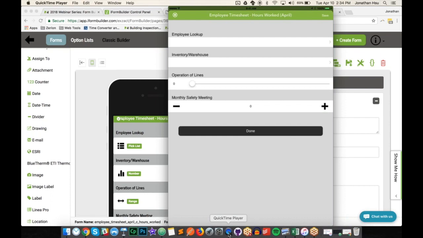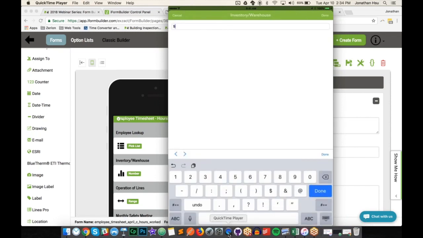Now, we're going to start from the bottom and work our way up. You'll see the counter element is going to have plus and minus buttons, and so as I press them, it's going to allow you to increment through whole numbers. The range element, I'm going to gesture on top of the little circle, and I can pull the slider left or right to figure out the value that I want. And then finally, the number element is going to be a simple numeric entry.